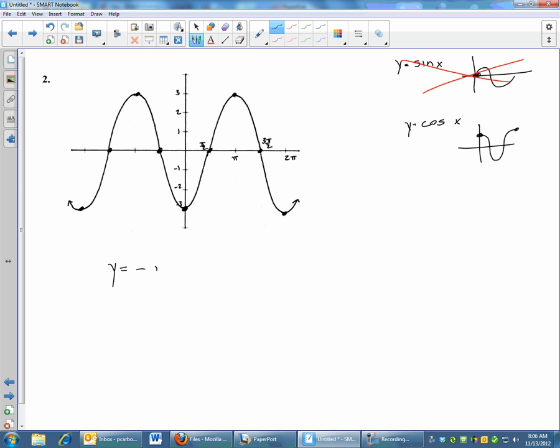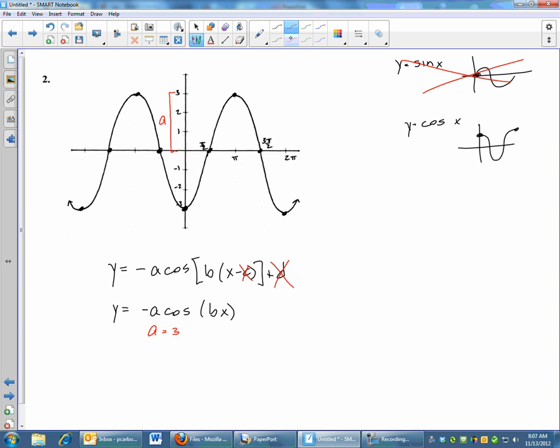So I'm thinking this graph is going to be y equals some negative cosine. And I'll go ahead and throw in the rest. It's a cosine of b, and then you have shifts of c and d. But again, just like the last problem, this thing is centered on the x-axis. It's not shifting up or down, so that rules out a d. And I'm not shifting this thing left or right either, so I'm going to get rid of c. There's no shift on this graph, which means I'm now, just like the last problem, down to simply finding the amplitude, and I will use the period to find b. Amplitude is always the easy one. From midline to peak is a distance of 3, so my a is 3.